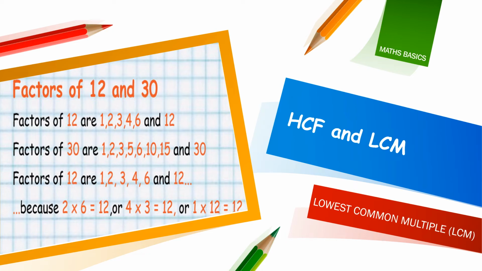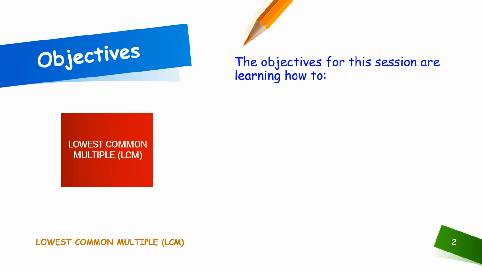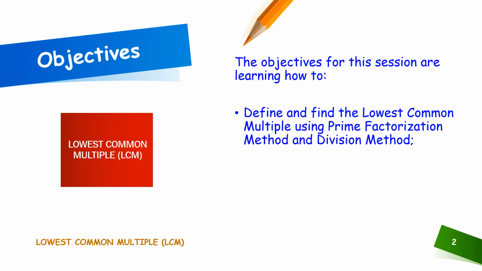Welcome to the unit on HCF and LCM. In this session, we will be looking at the lowest common multiple, the LCM. The objectives for this session are learning how to define and find the lowest common multiple using the Prime Factorization Method and the division method, and learning how to solve real-life problems involving LCM.